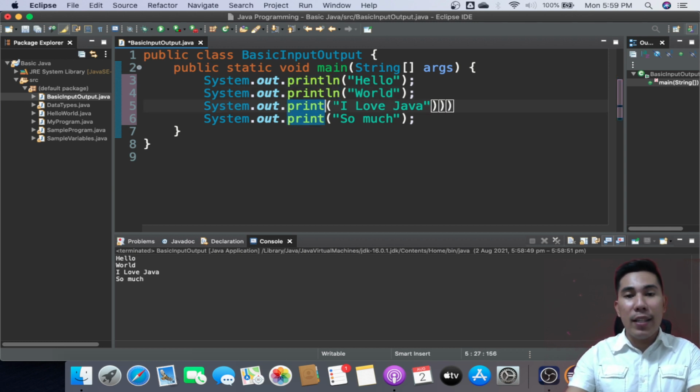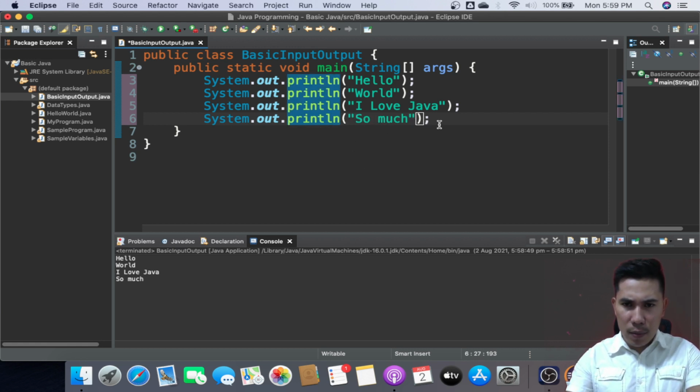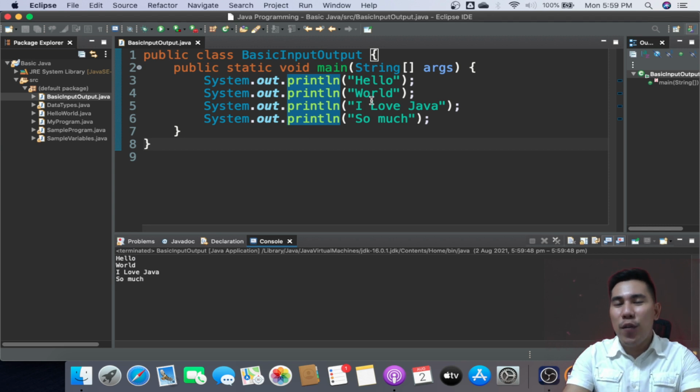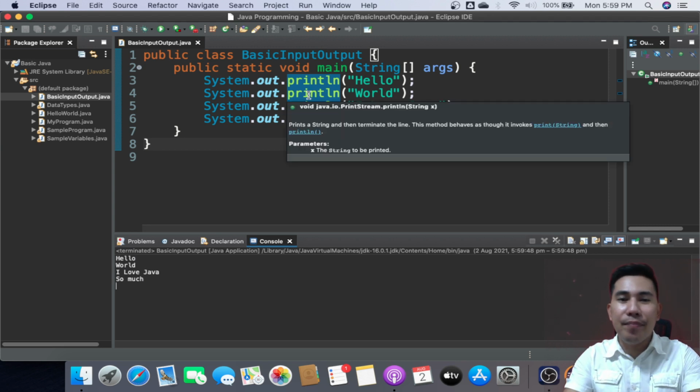So instead of using backslash n, you can use print line to display your output in a per-line manner. Okay, so that's for print line.